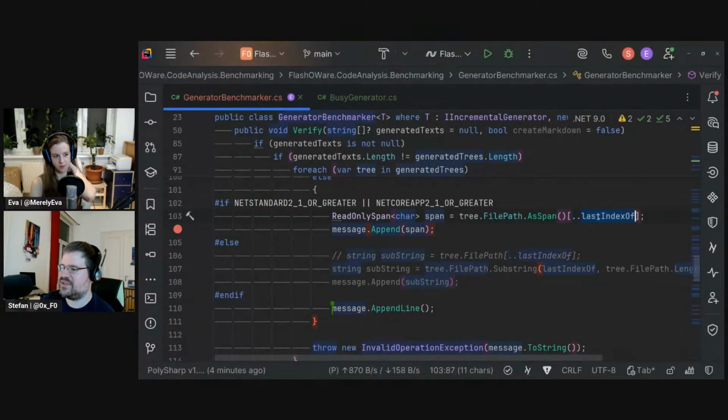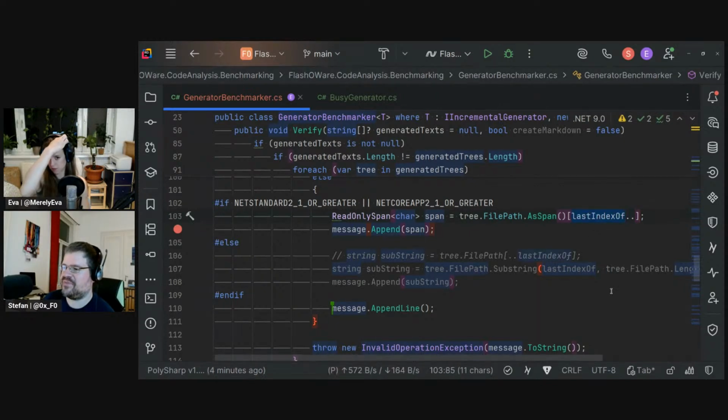Because I think that's the equivalent of... I can't wrap my head around it. What is the syntax? We should know. What are you trying to do? We need to slice from this LastIndexOf until the end. And I think it needs to be like so.